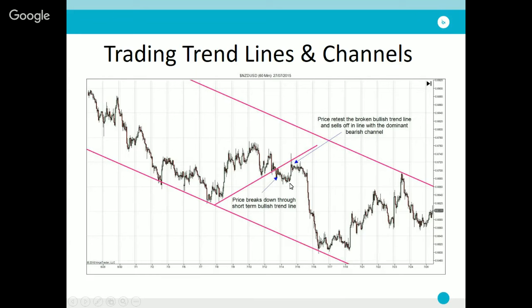Again, it depends on the type of trader you are. Some traders are happy just to trade the break of a trend line. Some traders trade the retest of the trend line here. But in these instances, I really like to wait for that final bit of confirmation, which is the break of that initial low. So hopefully you've got a clear example now of how you can incorporate trend lines and channels into your trading. So that's been a good first session.